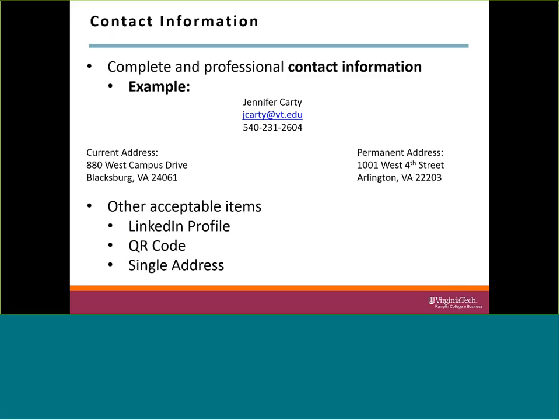You're certainly not limited to these. If you have a LinkedIn profile, I will encourage you to perhaps put it up here in your contact information, particularly if you are submitting electronic applications where recruiters will be able to link over to your profile. Some of you may have a QR code that's linking to another site or other project work or something within your academics that you want to showcase. That is certainly fine to put on your resume as well. I would encourage you to perhaps put it up here small, kind of clean in the corner. And then, of course, I did want to mention that you don't have to put your campus address and your home address unless you want to. A single address is perfectly acceptable as well.